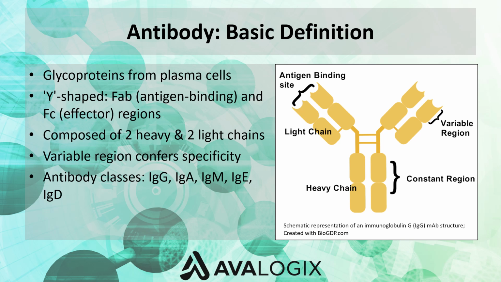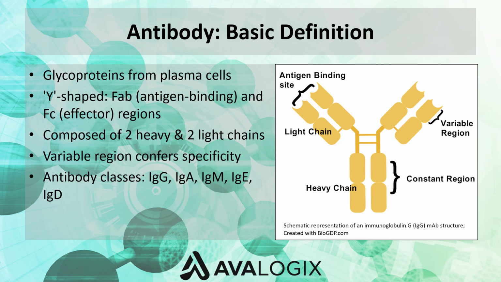The base of the Y is the Fc fragment crystallizable region, which mediates the antibody's effector functions, such as binding to Fc receptors on immune cells or activating the complement system. Antibodies are made up of 4 polypeptide chains, 2 identical heavy chains, and 2 identical light chains, held together by disulfide bonds. Each chain has a variable region at the tip, which is responsible for antigen binding. The unique combination of amino acids in these variable regions gives the antibody its specificity.